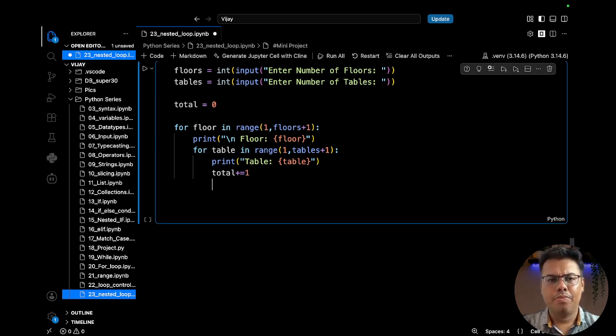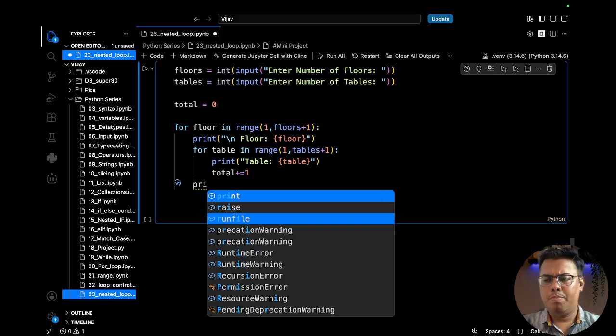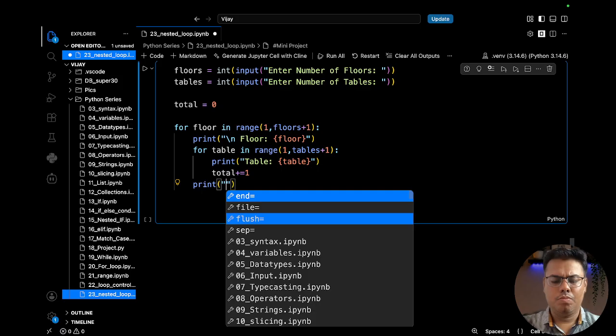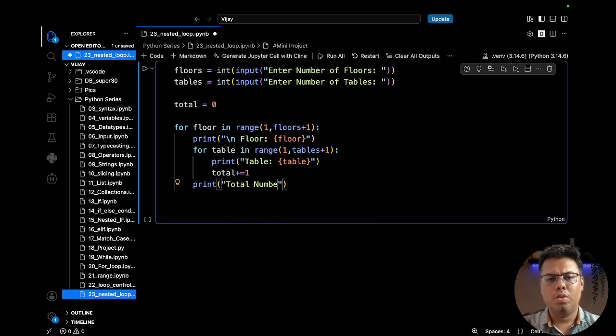Okay, print total number of tables have. Okay, we have printed the total number of tables also now.